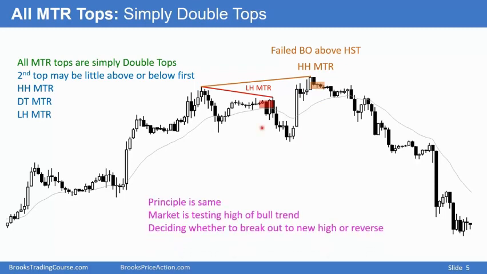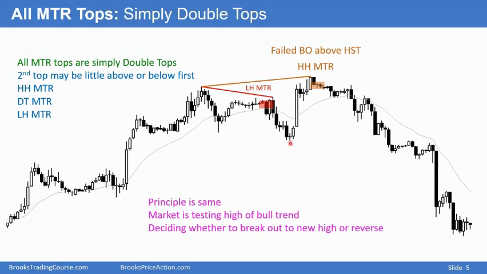The principle is the same. We have a bull trend that tried to reverse down. The bull trend resumed up, testing the prior high, and traders will look for a reversal down again. The first reversal down is usually a minor reversal and leads to a trading range. But the second reversal, there's a reasonable chance of getting a major reversal.